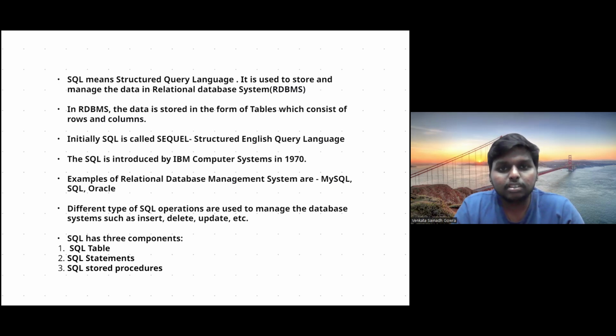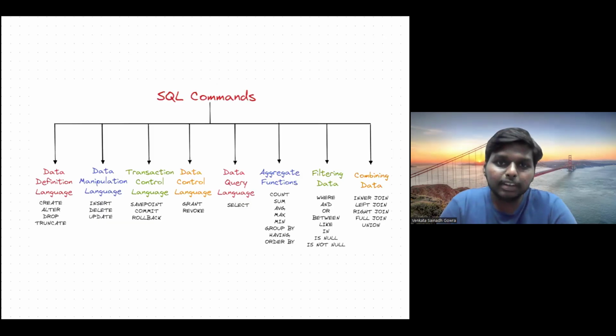Now let's see various types of commands or statements which we use in SQL, Structured Query Language. There are various types of SQL commands, and some of the commands which we use are given below. Data definition language. In data definition language, there are create, alter, drop, and truncate. With create, we create a table by giving the fields; with alter, we can alter a column; with drop, we can delete the table; and with truncate, we can remove all the data from the table without deleting the table.